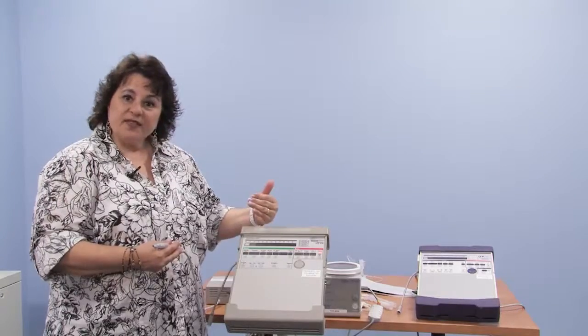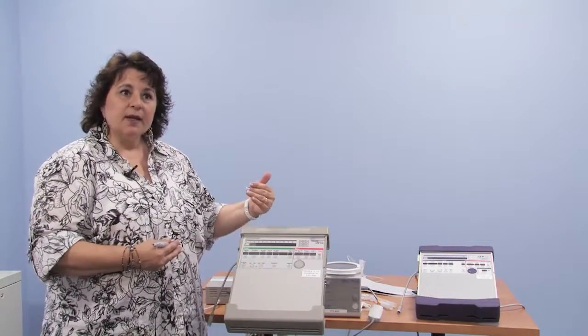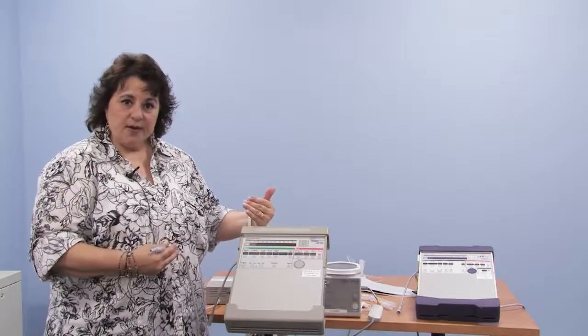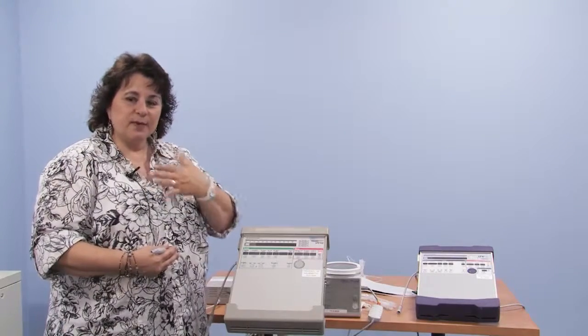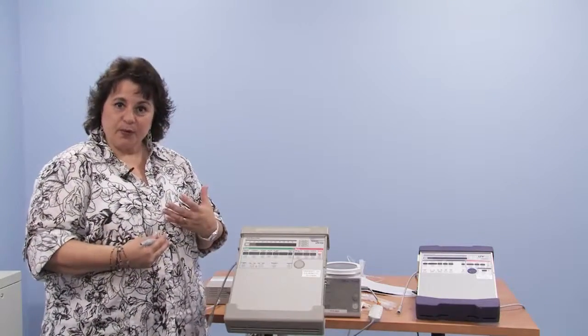In my opinion, what I've seen here is that this device, with its flow trigger capabilities, is very sensitive to the children's needs for a breath. So although it's cumbersome to have the circuitry up here and to have all those little hoses, this is the closest to the tracheostomy tube and patient in which your child's able to say, I want a breath in, and the machine actually senses that and fires a breath for you.